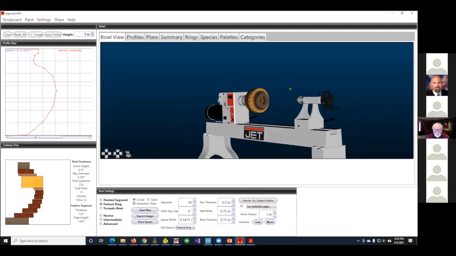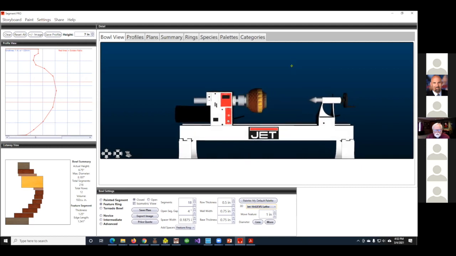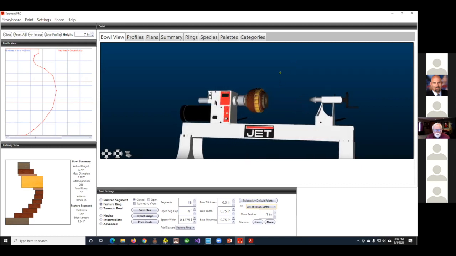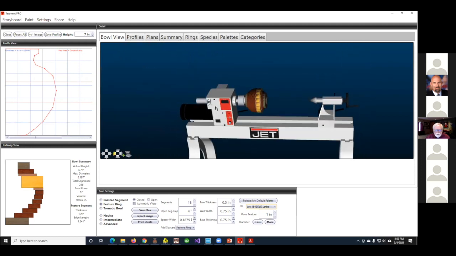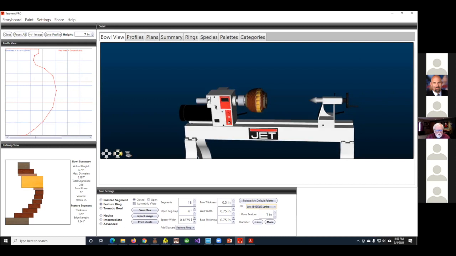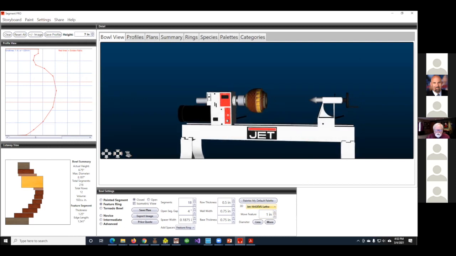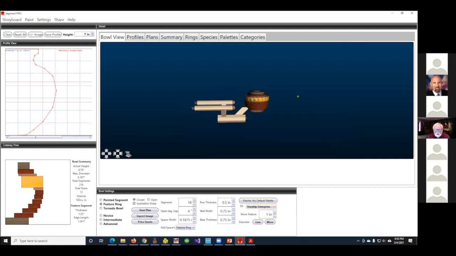And so I had somebody ask me once, well, can you turn it while it's on the lathe? And actually you can, if you click this button over here. There is a problem though, is you have to get out of the way when the legs come around. So anyway, you can also say, what does it look like if it was the Starship Enterprise? So you never know when that's going to be helpful. So let's just take it back to none.